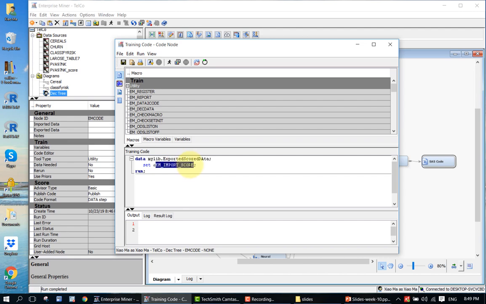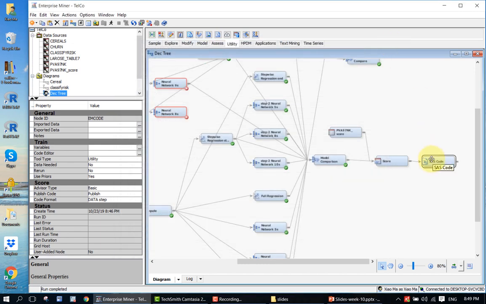So you're looking to copy the score data set from the system into this new data set in this library location, and that's it. After that, don't forget to save and close it. Then after running the SAS code node, it's running that line. I haven't run the score, so I can't run this, but there won't be much trick beyond this point. So that's one way.